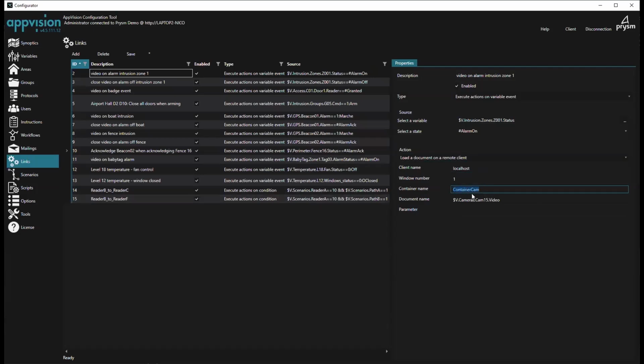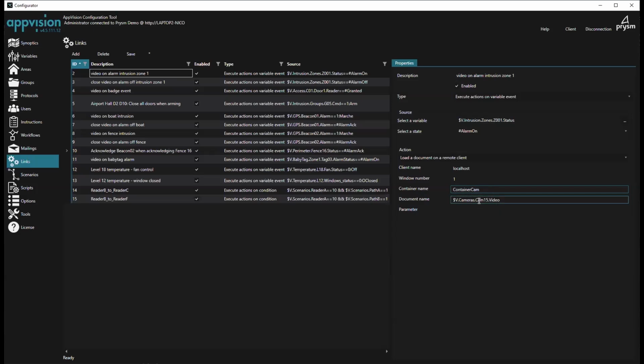Then the name of the container you want to manage. I gave a specific name to my container. As you saw, my container is inside the synoptic, so I used an object container directly inside the synoptic. I had the possibility to change the name of my container, and I changed the name to container cam, for camera, not Cameron.